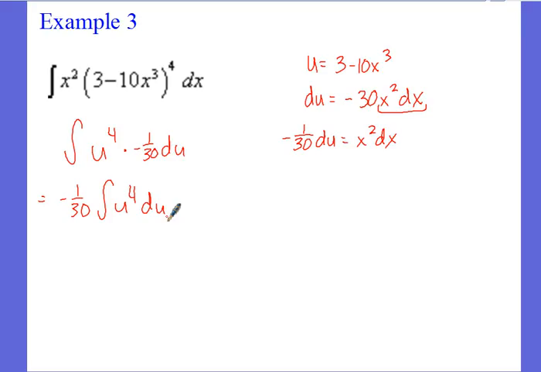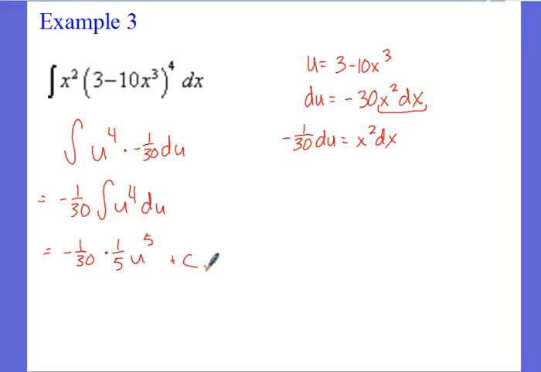Most problems are like this, where it takes some manipulation. So far it's been real nice, they're exactly how they are, they substitute perfectly, but it's not always like that. It's usually something like this, where you're going to have to manipulate to get what you need to be replaced by something else. Okay? So then now you can just integrate. My negative 1/30th is going to stay, but now let's do my integration. This is going to become u to the what? U to the 5th power, and then times 1/5, of course, plus c.